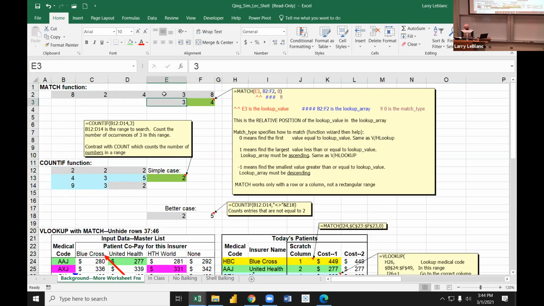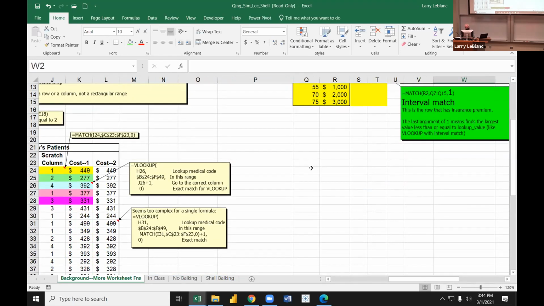It's in the 4th position. The 3 is not in the 1st position, not in the 2nd, not in the 3rd, it's in the 4th position. The match works only with a single row or a single column because of the ambiguity of matching in a rectangular range.